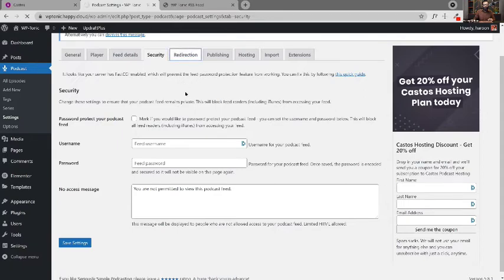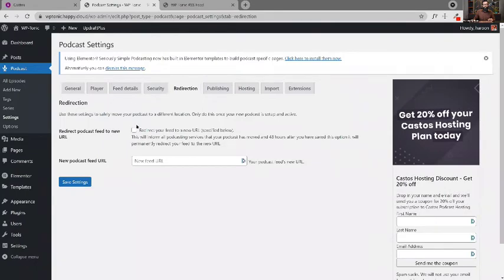In redirection, if let's say you migrate from this platform or this feed to some other platform, some other feed, you can set redirection over here. That's gonna make sure that any platforms that are using the old URL update it to the new URL. Usually you need to keep redirection enabled for a few days before it comes into effect across all platforms.